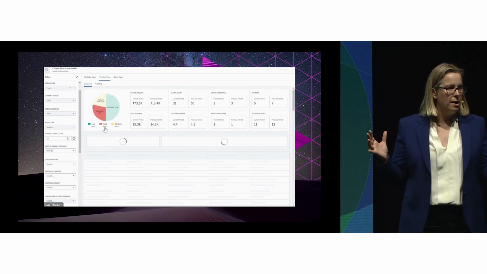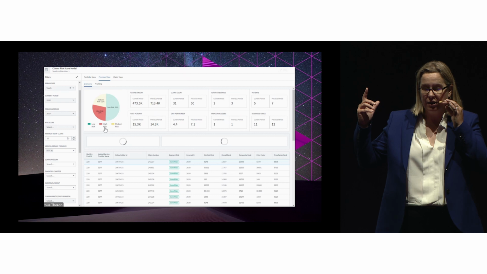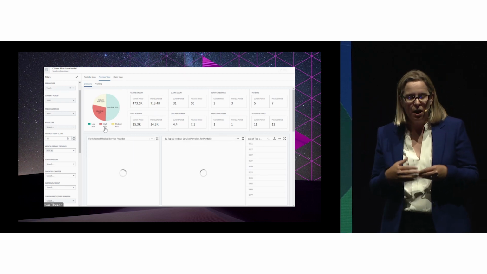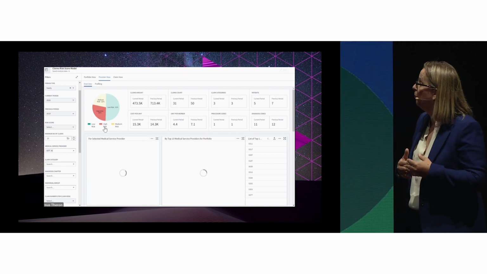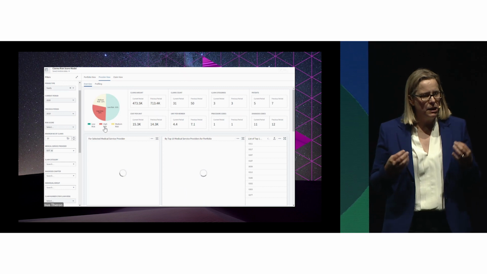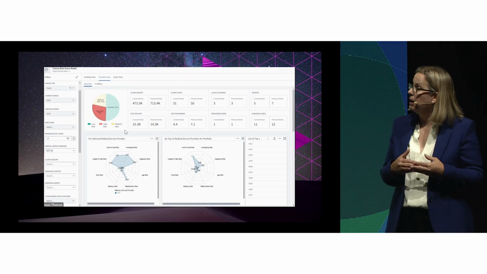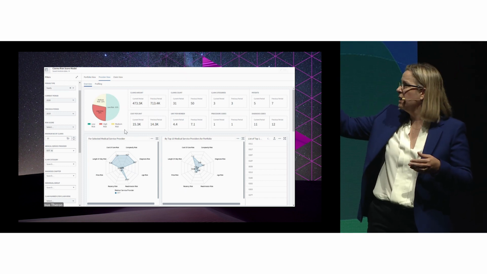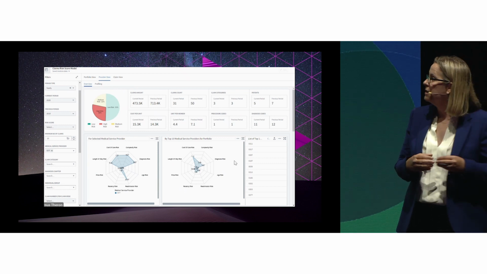Okay, the models are run now for this provider. And you can see immediately with the pie chart in the top corner the difference in that high-risk profile. It's 23% versus the 3% we saw before. Again, being keen to understand what's driving this difference, the charts that are just calculating below now show you the provider's portfolio that we selected on the left versus a selection of providers on the right.